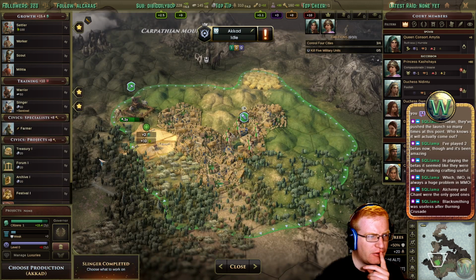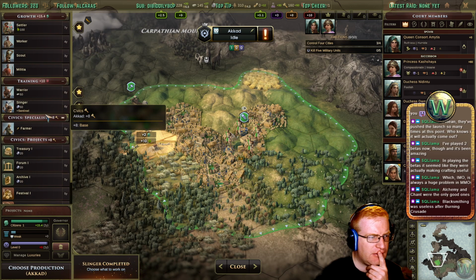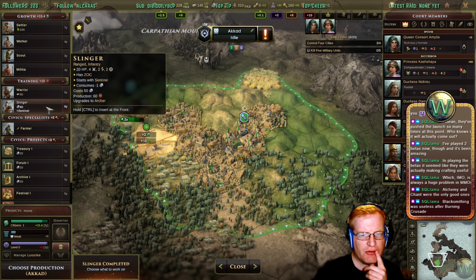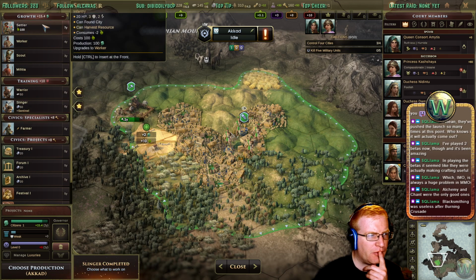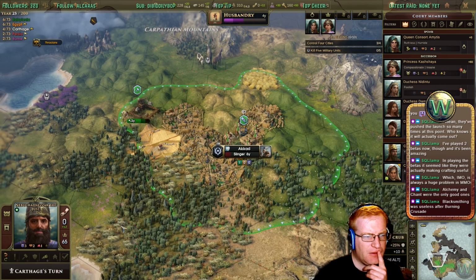We finished Slinger here. And they're recommended a warrior or another slinger. I think maybe we should take another slinger because they get bonuses for making slingers. So, or settler. I think we'll take the slinger. And let's end the year.